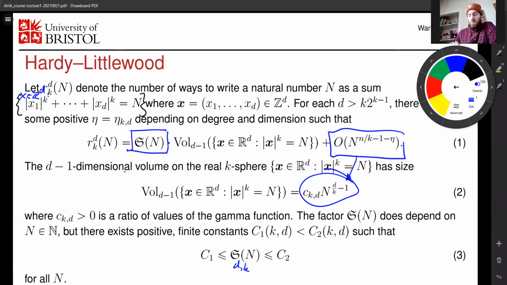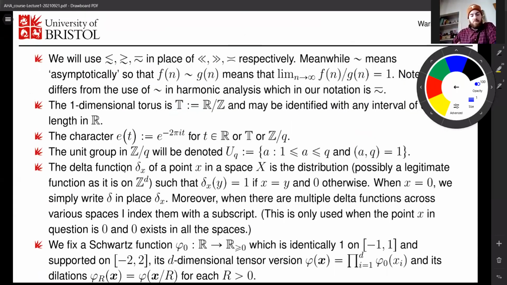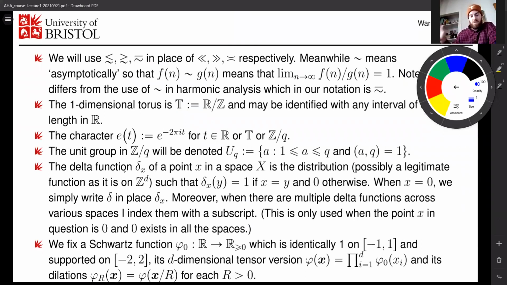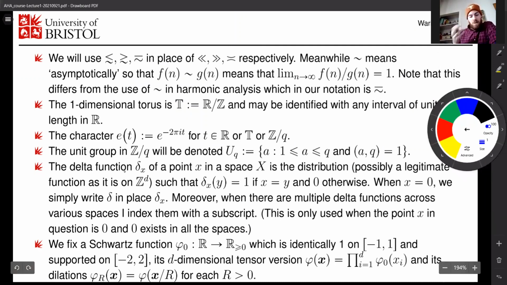Great. So we're going to do this again for degree 2 and degree d. I'm just going to throw up a slide that has a bunch of notation on it to cover my bases. But if at any point you've forgotten what it is, just remind me to remind you. But I'll try and go over it as I actually use it.